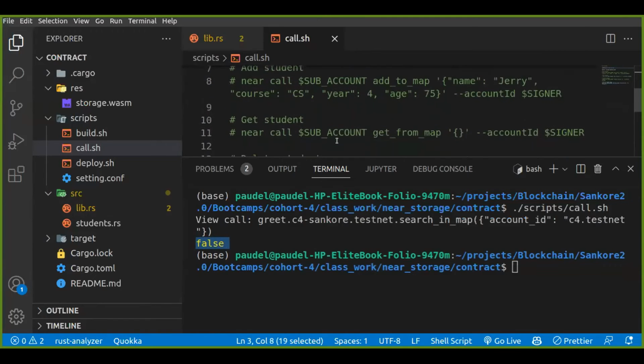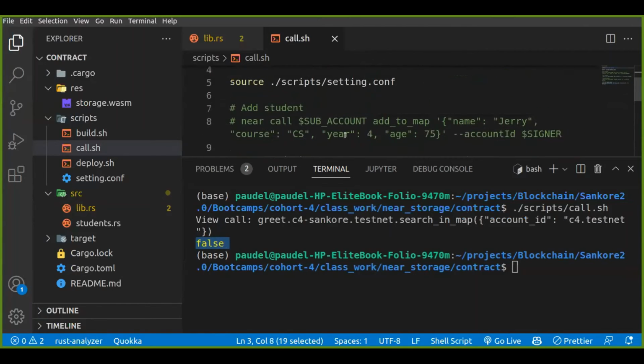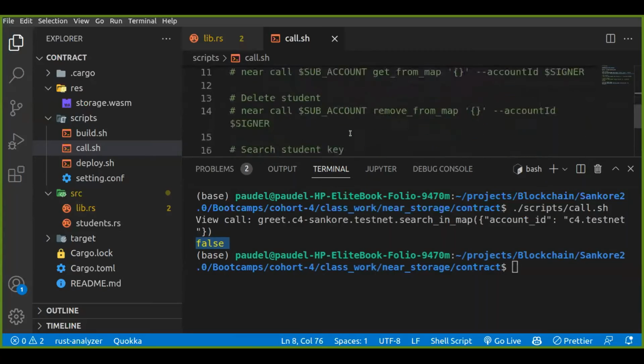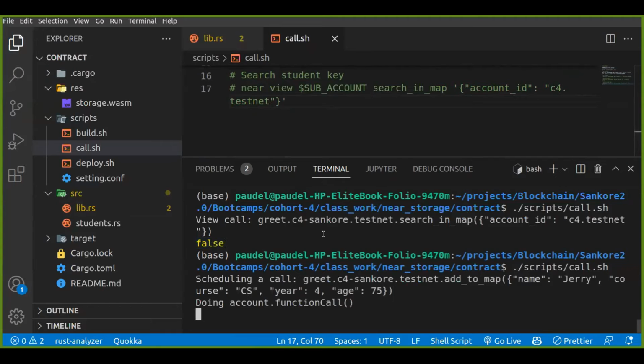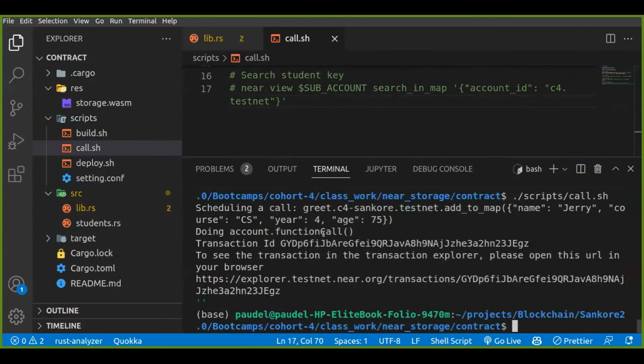Now, let's just perform the add operation first so that we have some value within our collection to work with. Let me just add that. So at this point, we're going to add a student object under the key, the wallet address we are using.